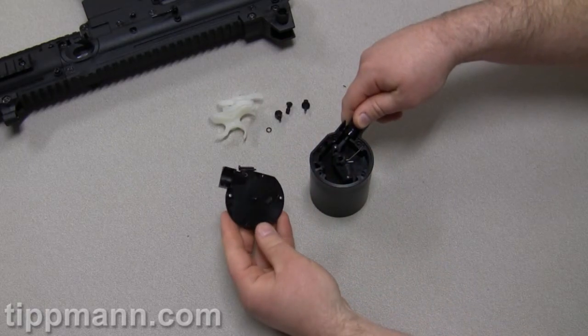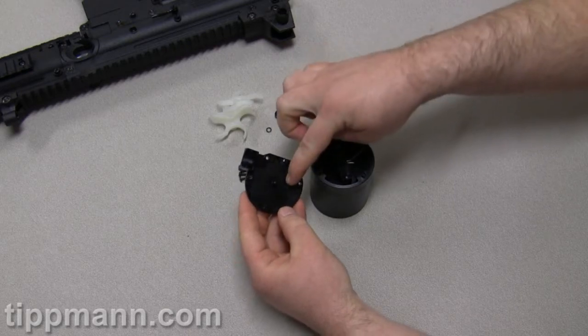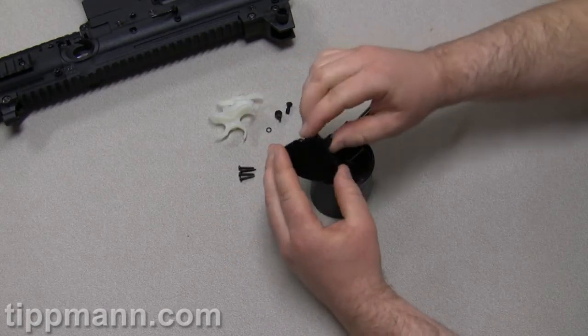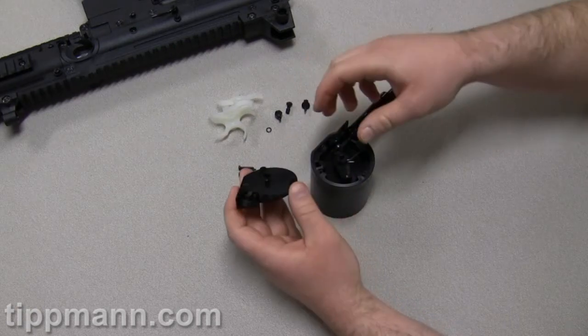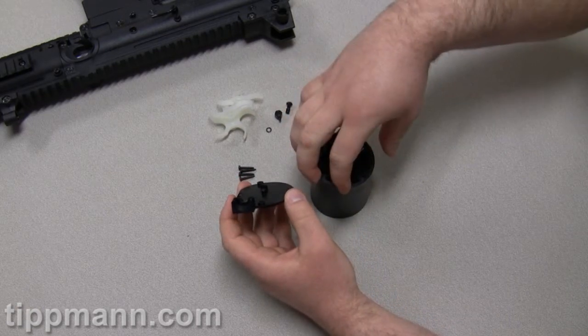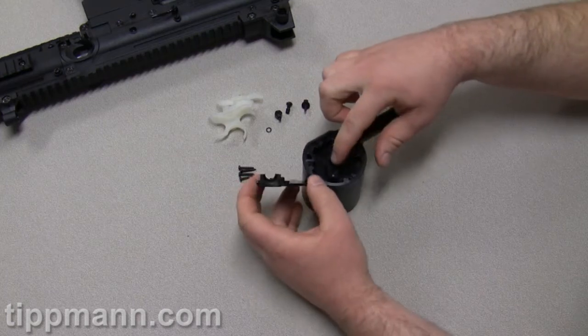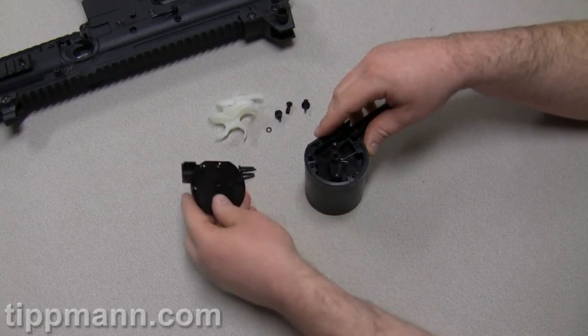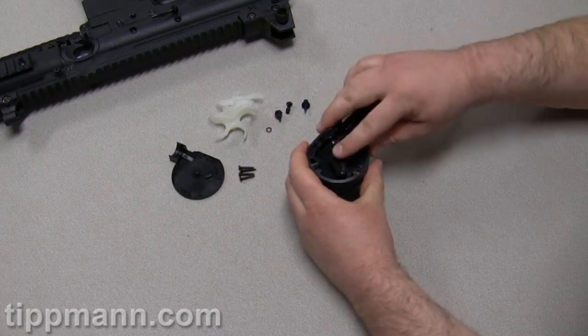Now that you have it off the top, you can see that there's a little backstop on here. When I was talking about the A1 update, we've actually shaved down the backstop to allow the ratchet to move a little further and engage the feeder axle. This is the piece in the center. So we'll set that off to the side for now.